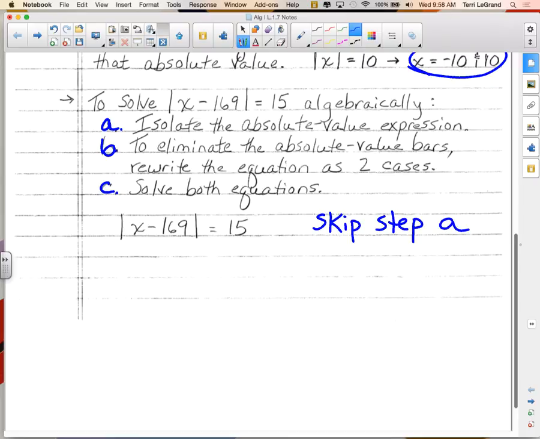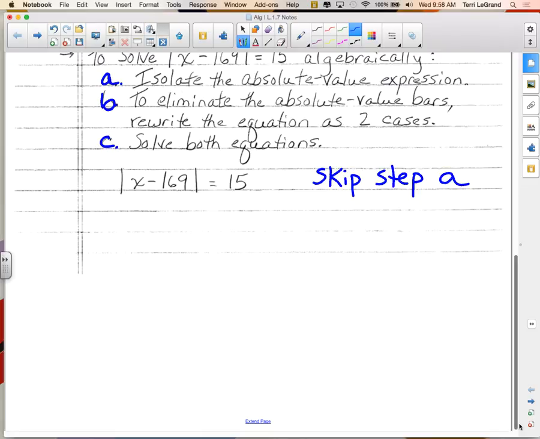You need to follow these steps because that's what's going to help you be successful with it. Now, in step B, we need to get rid of those absolute value bars. In other words, they're going away. So don't be lazy, because I'm going to take points away on your work when you start doing the work right away and you don't do step B. Step B says, so here we are, we're going to step B. You will always have to do step B.